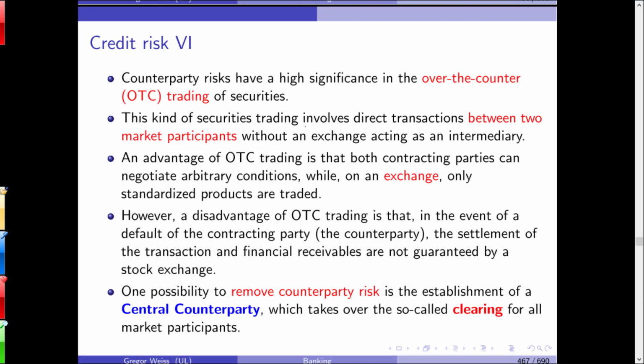But if you do not deliver the stock, I will still get the stock, and the stock exchange will guarantee that I will be able to get my stock. If you do not give the stock to the stock exchange, they will kick you out, and they will make sure that you suffer. Otherwise, if you give the stock to the stock exchange and I cannot pay, they will kick me out, and they will make sure that I pay up. That's one of the fundamental functions of a stock exchange or any securities exchange.